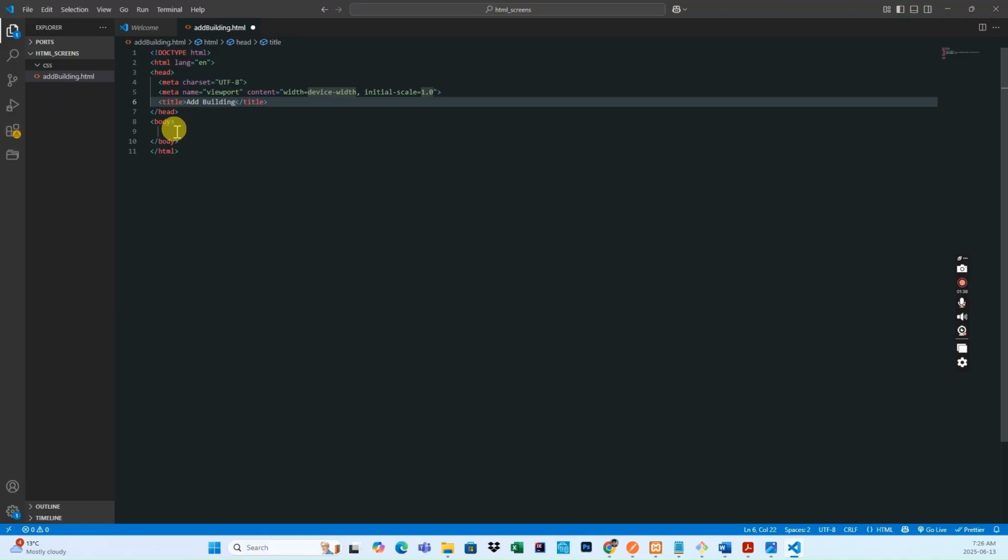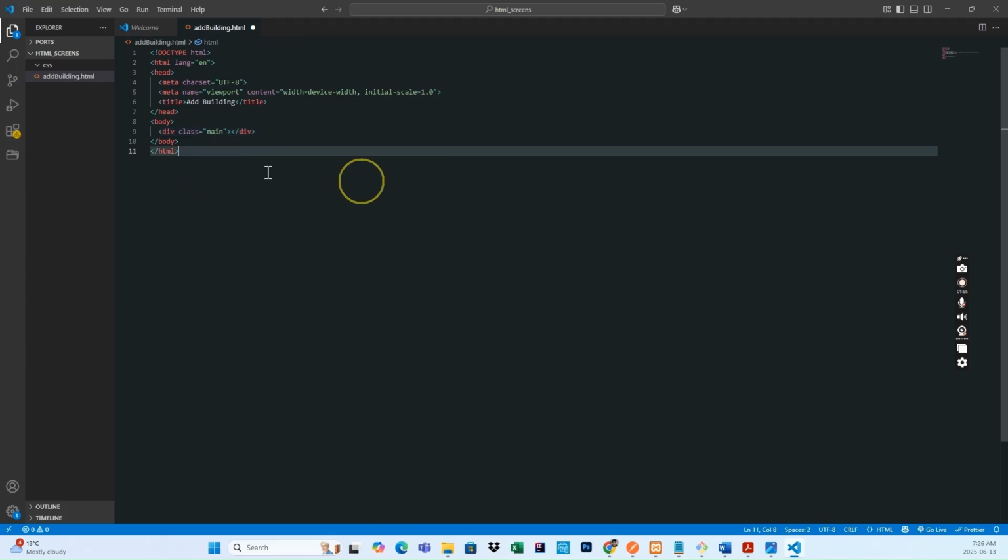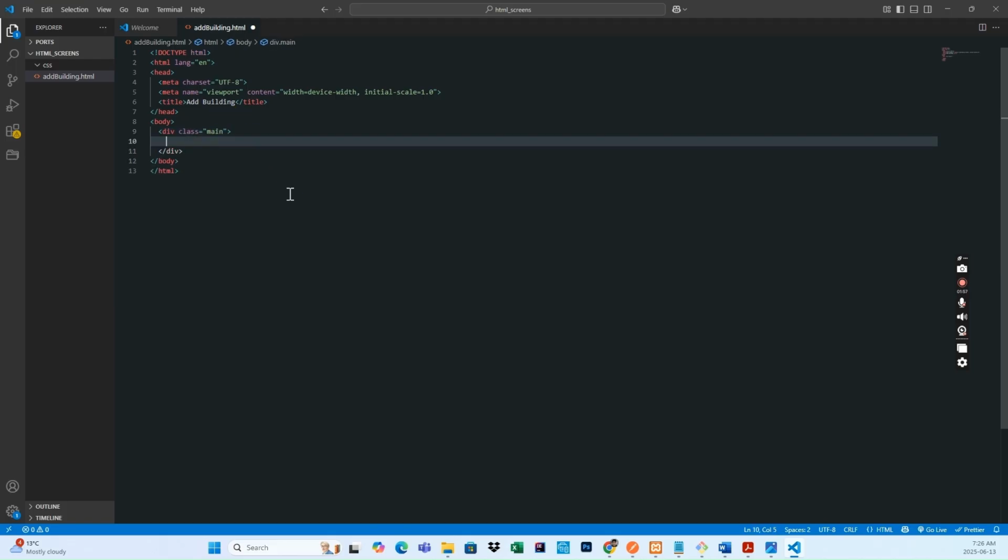and now in the body area to design that screen, I'm going to use divs. So I'm creating one div, and I'm going to give the class for that div as main. So that's the main div.